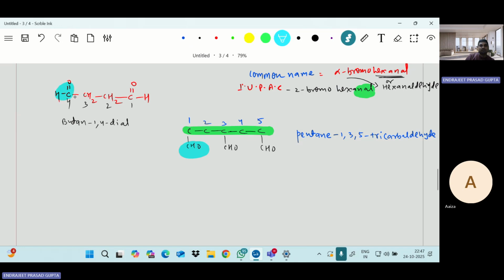It's a CHO. This is one carbon, then another carbon. So here the terminal carbon of the terminal functional group is included in the main carbon chain. So if the carbon of the functional group is included, then it becomes but. So don't write carbaldehyde, you just write al for this type of aldehyde. And carbon number 1 and carbon number 4 contain al two times. So for 2 it's di and aldehyde al. Have you got it?